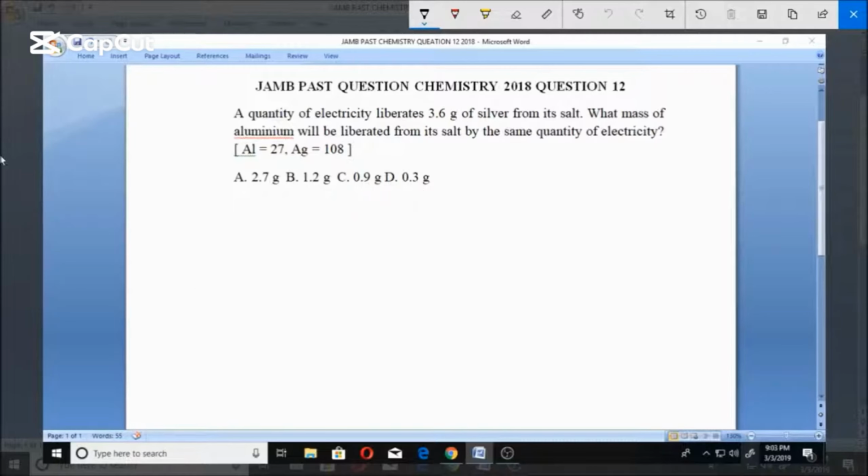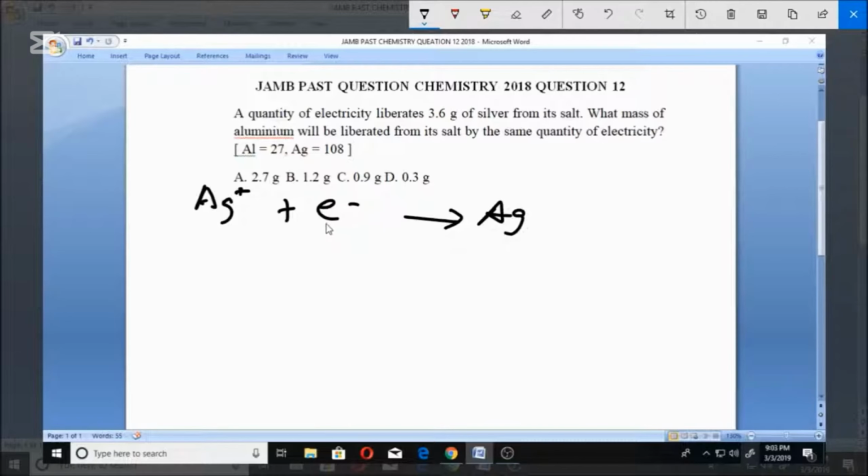3 gram. Now, whenever you want to solve the problem of electrolysis and the deposition of metals, first of all, you need to know the number of valence electrons, or the number of electrons needed for such a reaction to occur. So let's say for silver, what do we have for silver? We are going to have silver plus, so we are going to have 1 electron because it's just 1 valency. Then you have your normal silver.